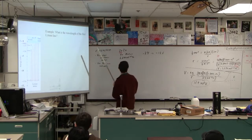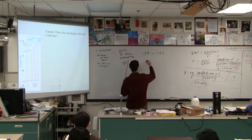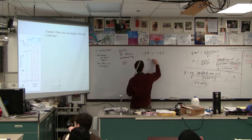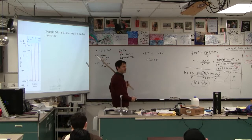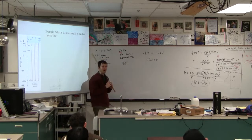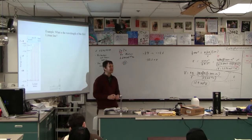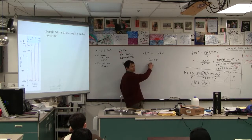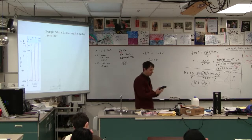Okay, so what is this energy difference? The electron loses 10.2 electron volts of energy, correct? Where did that energy go? Did it turn into a photon? Oh, indeed it did. So isn't this problem just simply: what is the wavelength of a 10.2 electron volt photon? And we're good at this. At least I hope we're good at this. God help us if we're not good at this.